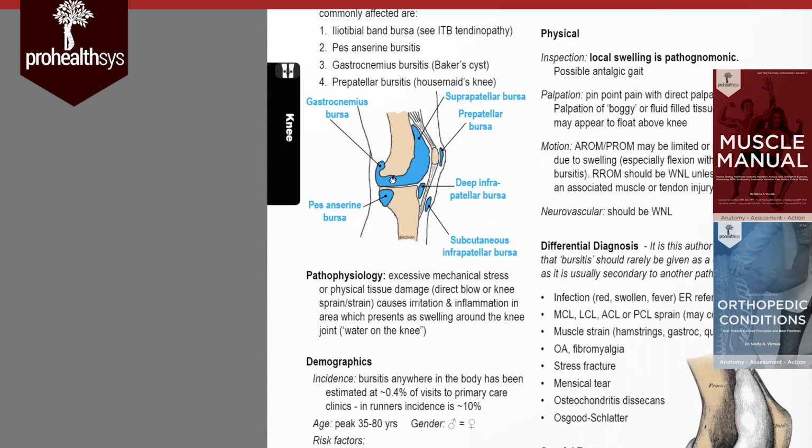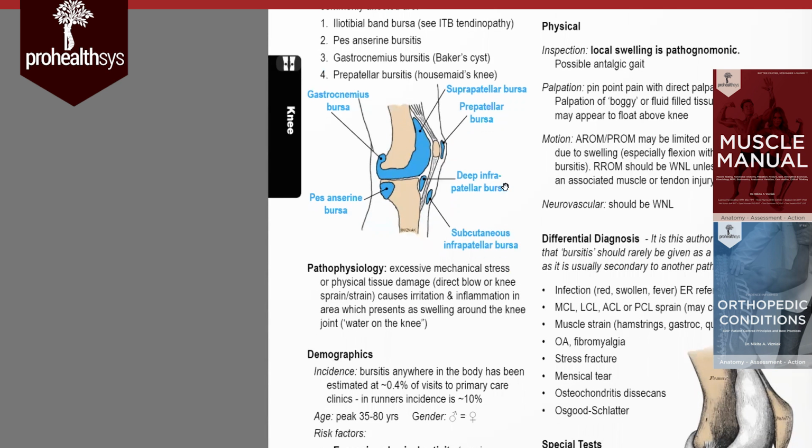You could have a Baker's cyst at the back of the knee. You could have prepatellar bursitis at the front of the knee if you wanted. There's subcutaneous infrapatellar bursitis. There is deep infrapatellar bursitis, suprapatellar bursitis. The joint capsule is actually connected all the way around, so it's not abnormal to see this connected and swelling coming out in multiple areas with injury to the inside of the knee joint. Don't just call it bursitis.